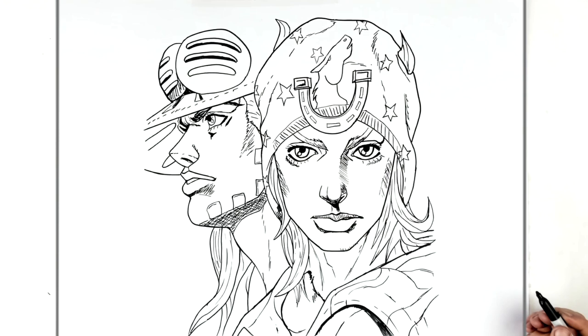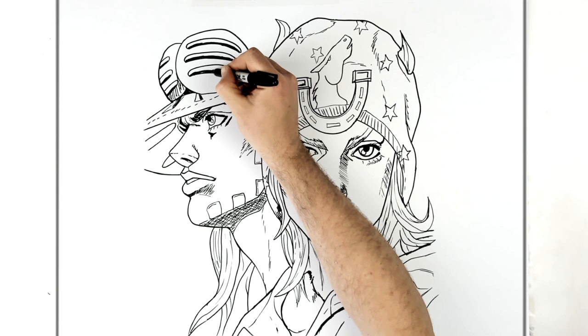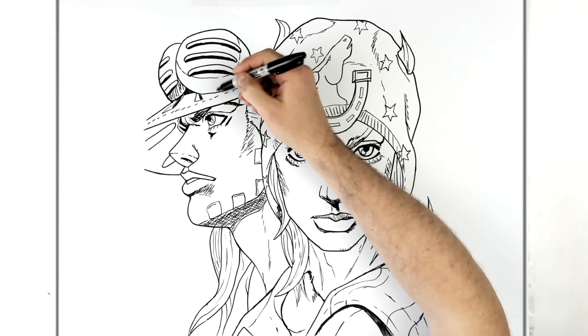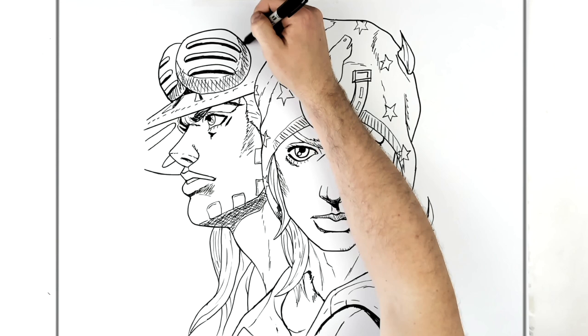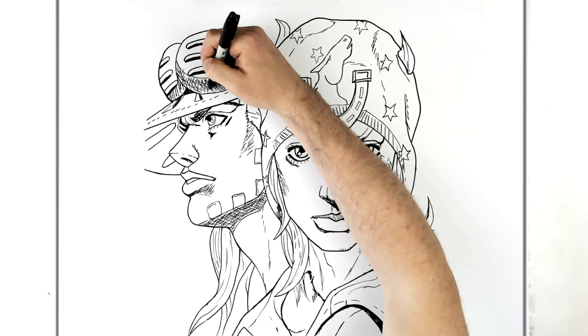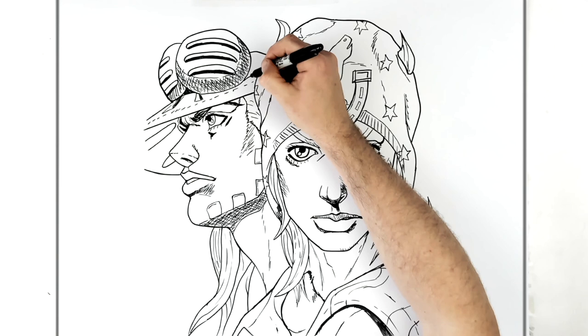That and then go this way. So these are like shadows inside, right, like that. And then there's an edge or rim to this, and then all this hatching and stuff on these. There's way more in the picture, but I'll just do the basic. Kind of like that. And then this goes behind Johnny's head, these goggles. Some more shadow down here.